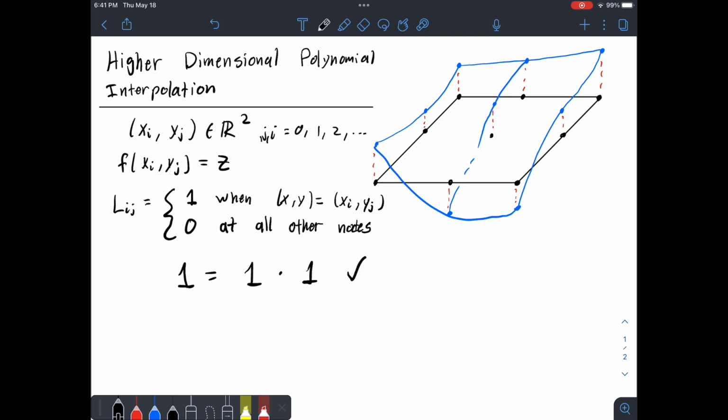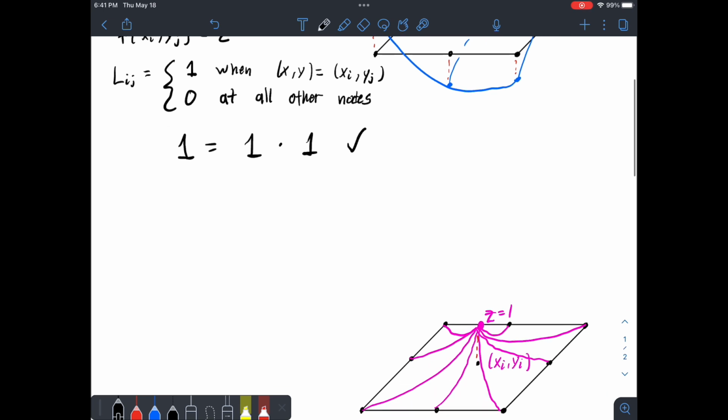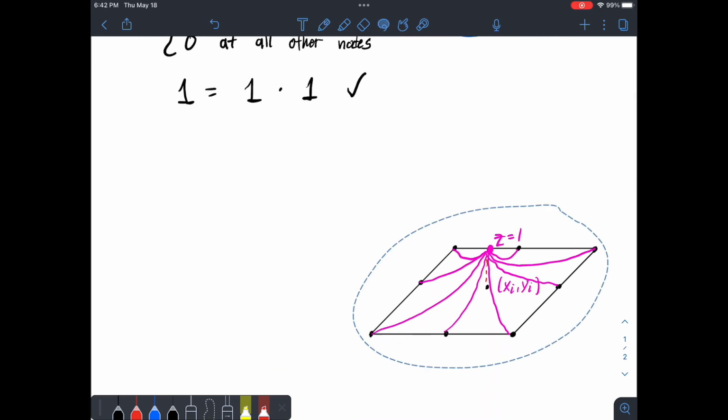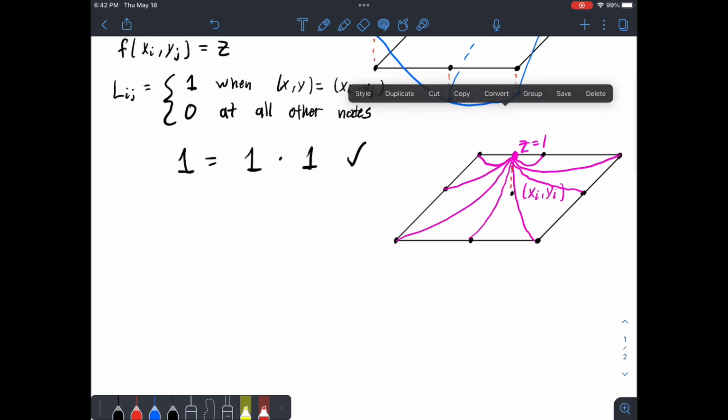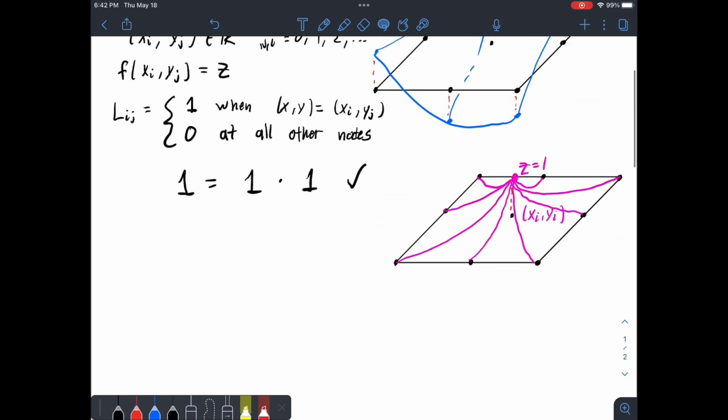So we're going to actually use this pretty self-explanatory idea that I just wrote down to make these polynomials. Oh, by the way, this is what we want the basis functions to look like. So at some point, we want z to equal 1, where this is L. This is our L. We want z to equal 1, and it's going to be 0 everywhere else. So let's keep this up here for reference later on.